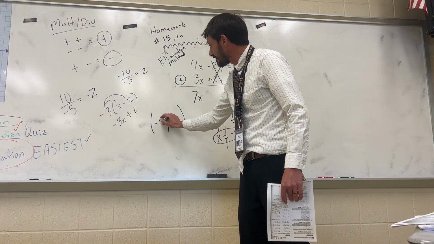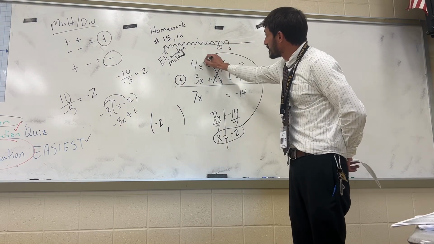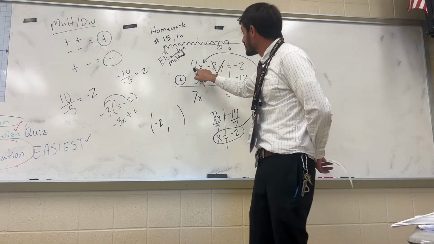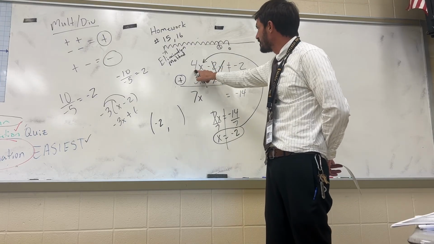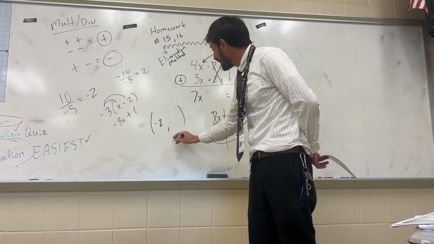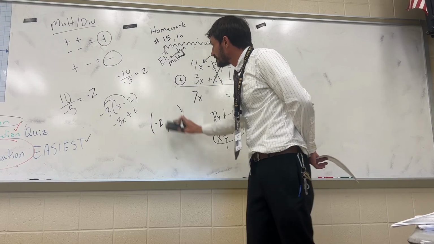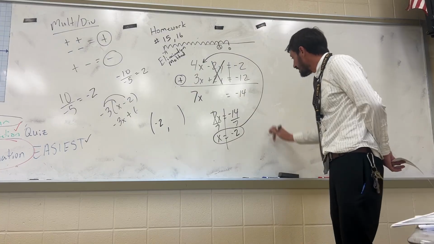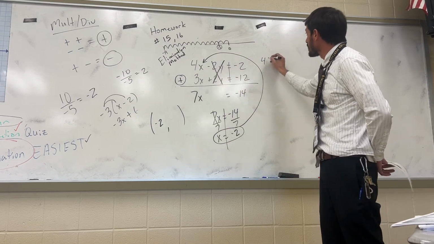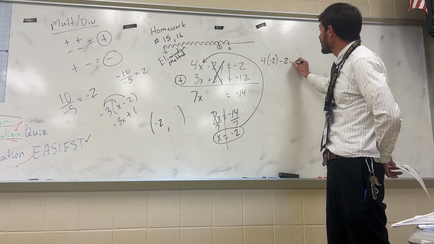The x value is our first number. We need to find the y by taking this x value and plugging it back in to one of the equations. I'm going to use the top equation. So instead of writing 4x, I'm going to write 4, and I'm going to replace x with negative 2. So let's do that. Okay, I'll put it right here. 4, not x, but we're going to put negative 2 in parentheses. And then we have minus 2y equals negative 2.